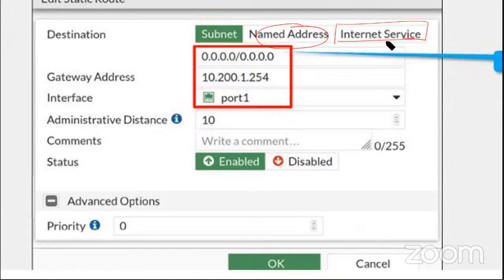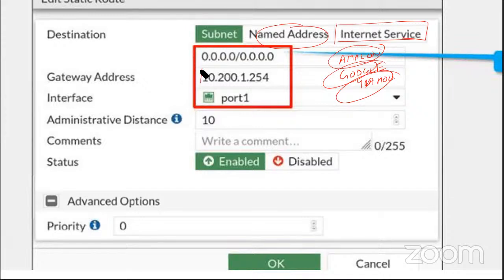The internet service here is basically a list of all the known web servers out there, for example Amazon, Google, or Yahoo. These are address objects which are already configured, so you do not have to configure them again. You can just use them rather than using the subnet. You can select Amazon or Google or Yahoo, make the destination that, and set whatever gateway you want, whatever your next hop is.